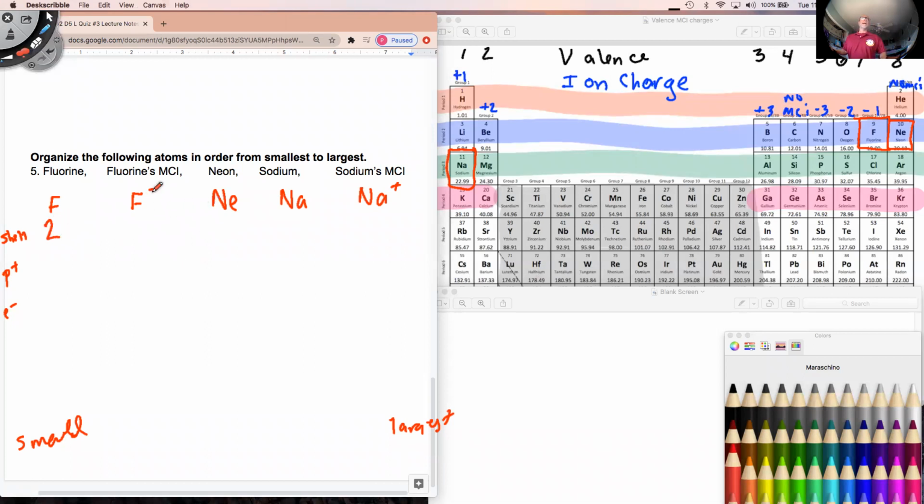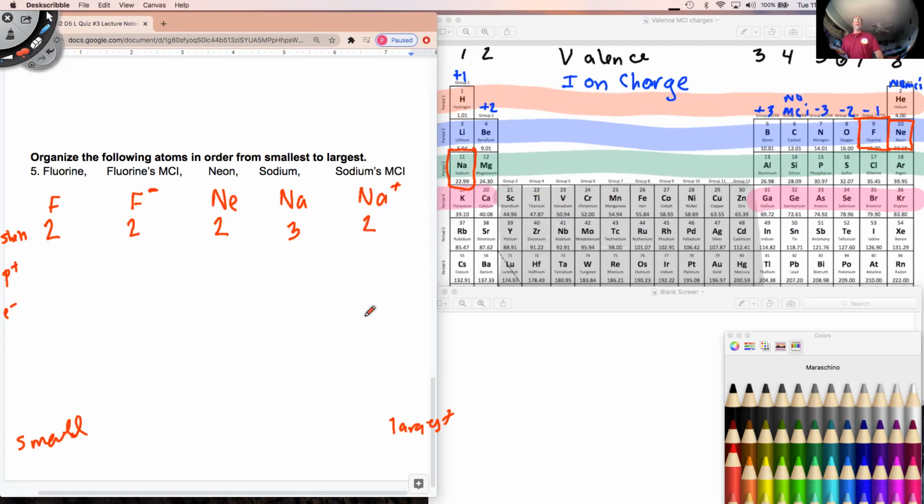And then for the fluorine ion, we said sometimes it's difficult to figure out what the ion's charge is. But if you take a look, fluorine right here with one extra electron normally has 9, so now it's going to have 10. It's also going to be on the second shell. Neutral neon is going to be on the second shell. Na is going to be on the third shell. And then Na plus, you'd think it's right here, but this is where it has that last outside electron, and it's going to lose one electron. So it's going to be there.